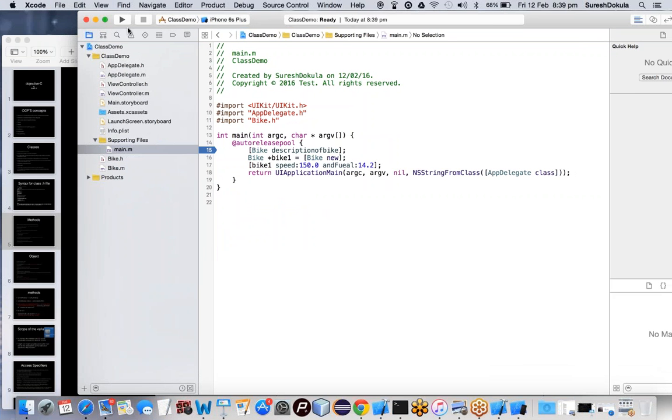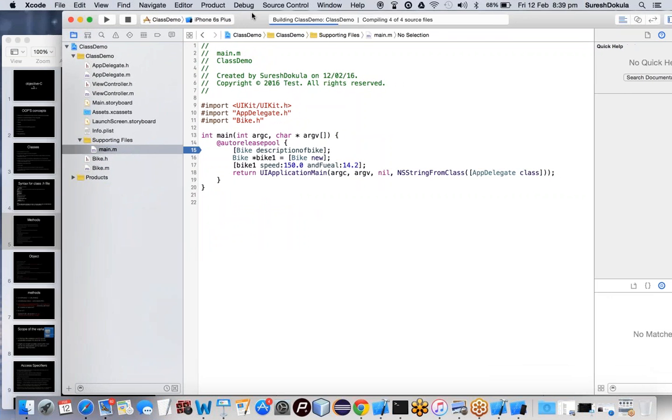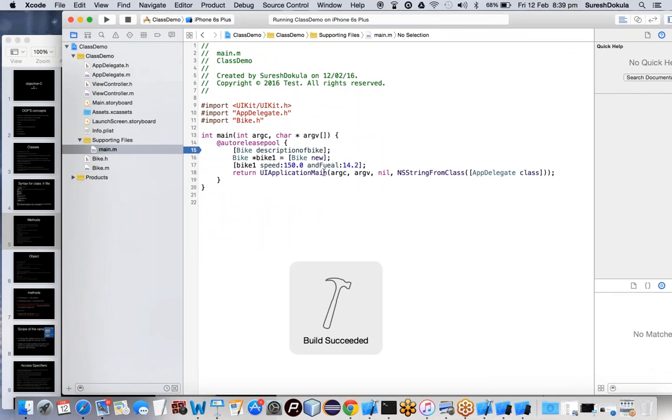Now you can run the application. It's building in the classroom. It's compiling. This is my breakpoint through which I can see the flow of execution.